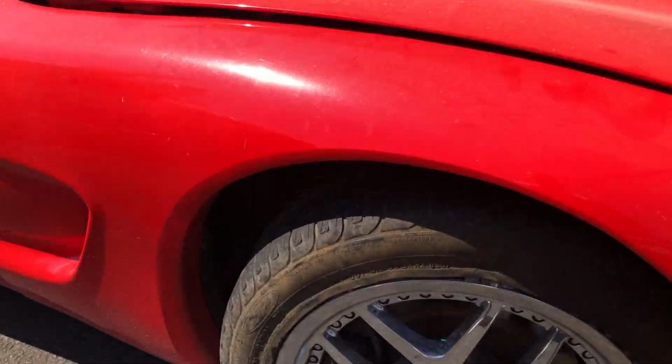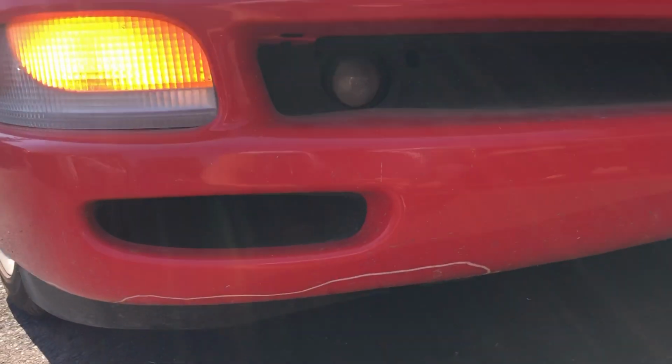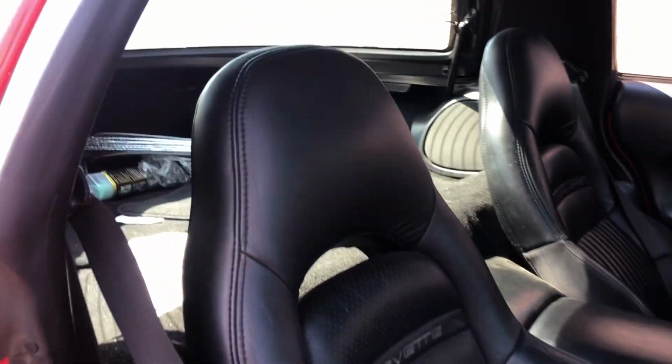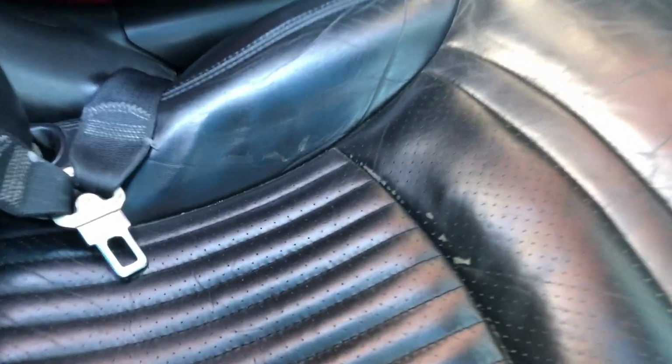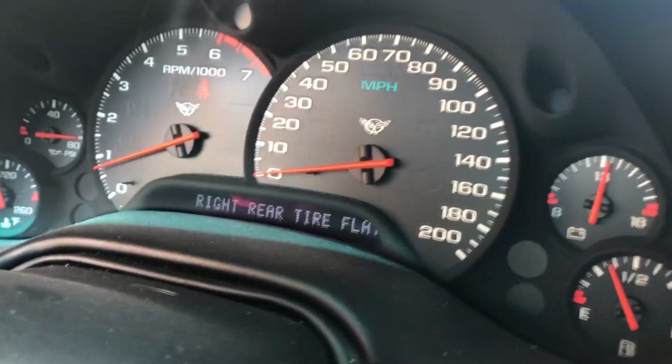There was just a few little things right here in the tire. The paint overall looks very, very nice. I mean, obviously the little chips down below, but it sounds really good. No knocking or any of that. As you guys can see, the interior is in really, really good condition. It's got the original Corvette seats, no rips, nothing. That side also looks really good. Just a little bit of scratches right there. It's got no lights on the dashboard, exactly what we love to see. So what I think should be the right thing to do right now is to give this good old thing a little rev.